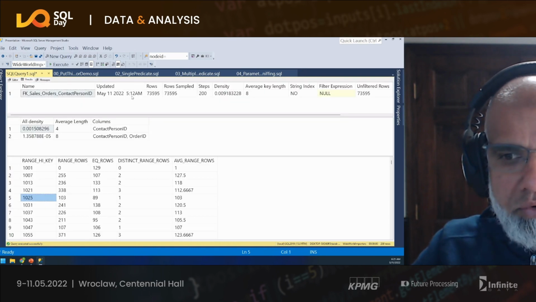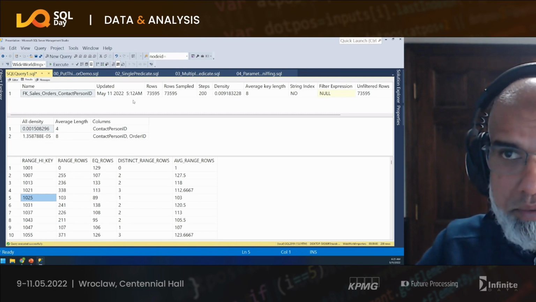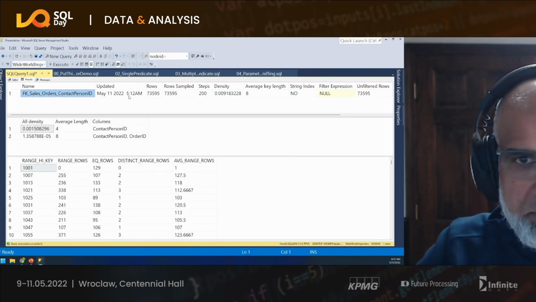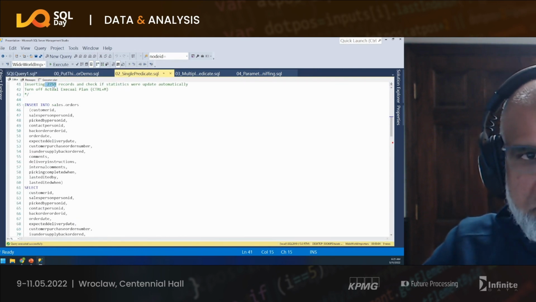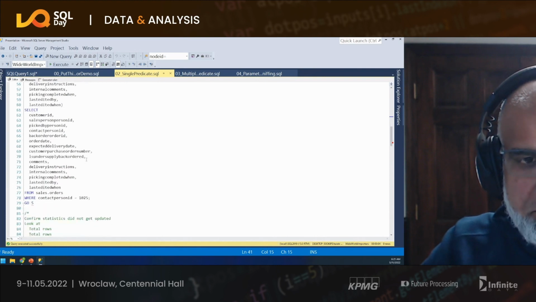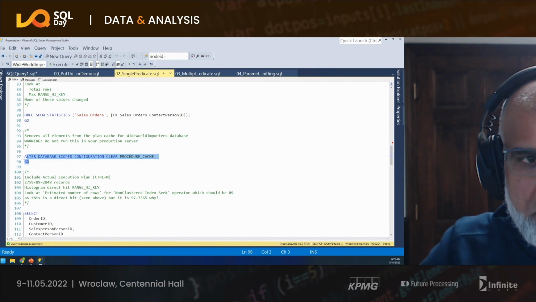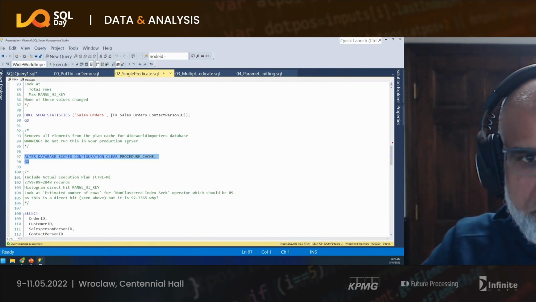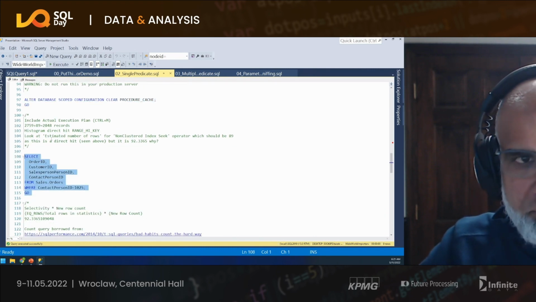As you see, my local time is 5:12 a.m. I updated this, right? I'm on the East Coast. Your time is right now probably 12:20. If we run this again, as you can see, it didn't change. So what does that prove? That proves that with these inserts, my statistics didn't get updated. Now, I'm going to clear my cache, and I put a warning: do not do this in your production server. Then we run the same query with 1025.